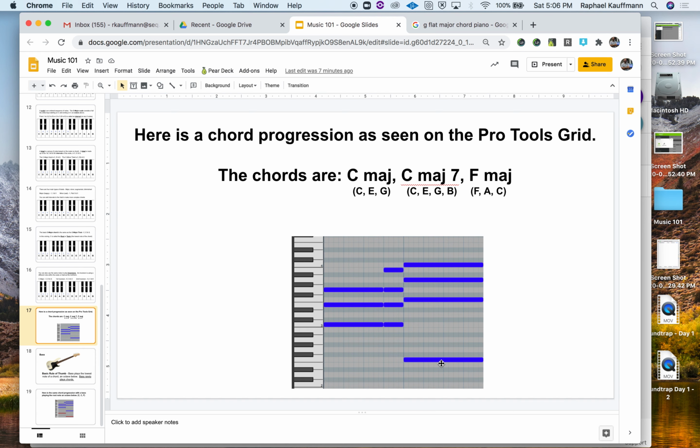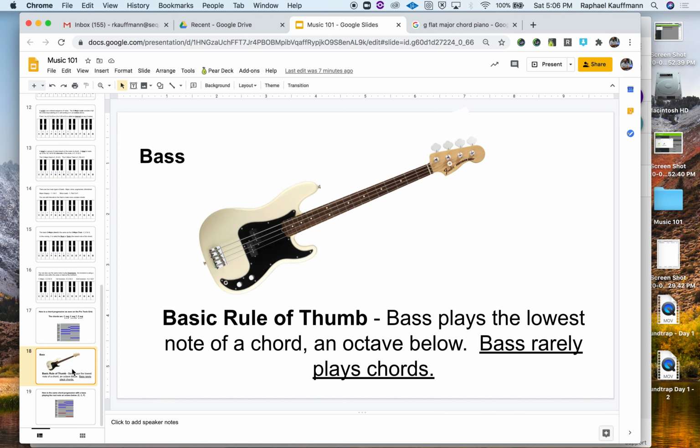Same note, but that bass just gives it some backbone. I say here that bass rarely plays chords, but that is definitely a generalization. But one of the first mistakes young producers make, in my experience, is to draw in a chord with the bass instrument. And that's not what you want to do. It becomes too crowded and low-endy.